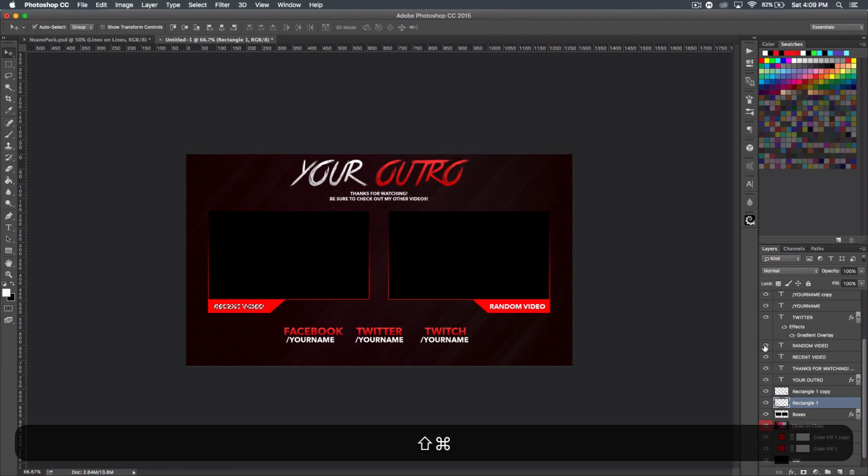Then Command D to deselect, and if you just hide those text layers, it just makes them black, but it's really just the background. You could just make the text black, but I like it to kind of go with the background, but you can't really see it. It's a little bit of a too small of a space. But that's what I like to do. Don't have to do it. You can just keep it simple, because if you want to change that text now, it's a little difficult. Not really difficult, but it just takes a little more time. I'm trying to save time.